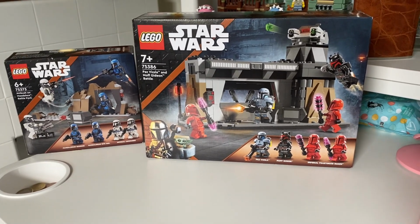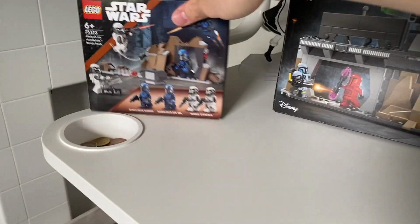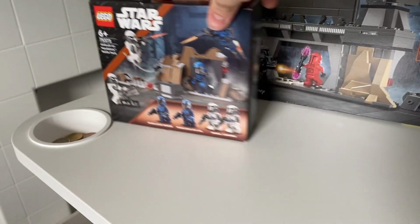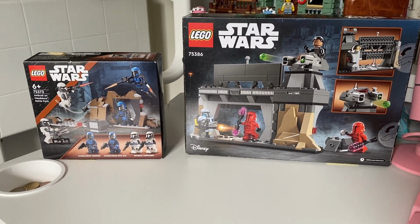What's up guys, today we are reviewing the new LEGO Star Wars sets. We've got the two new LEGO Mandalorian sets that came out a couple of days ago. They're both from Mandalorian season, I think it's season 3. And I'm gonna show building it and then we'll go through the minifigs and stuff.